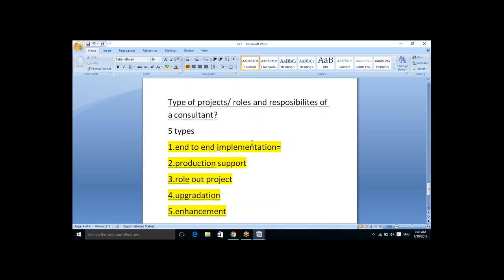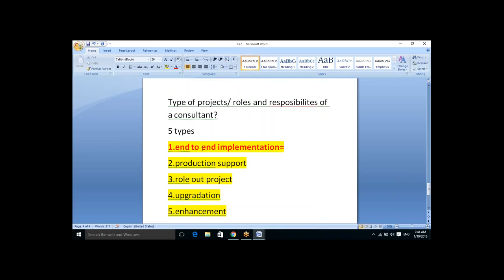But when you are going for an end-to-end implementation project, there are so many phases again. So for now, let us leave aside end-to-end implementation, because this has to be explained separately in depth. Imagine that end-to-end implementation is completed for KFC, the client company. Once it is completed, then we come to the production support project. Next, we will have a rollout project. Next, the rest of the other things come.